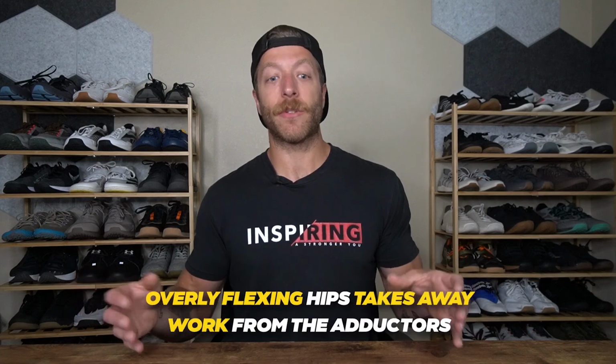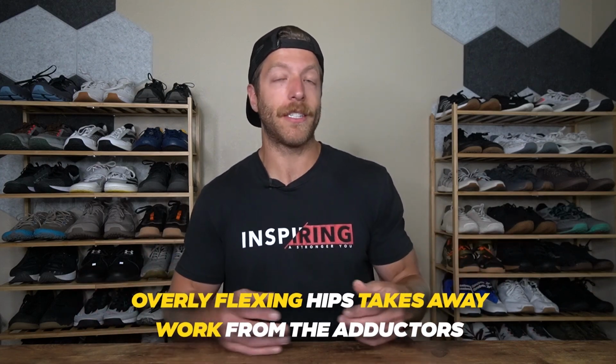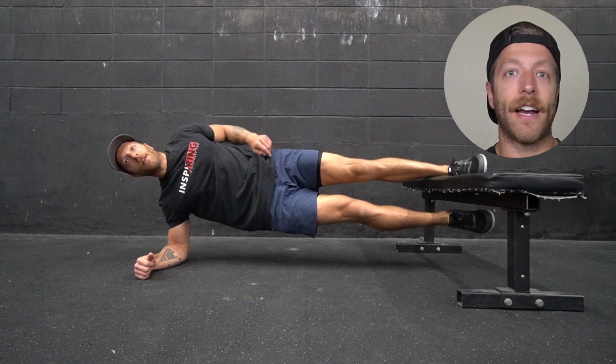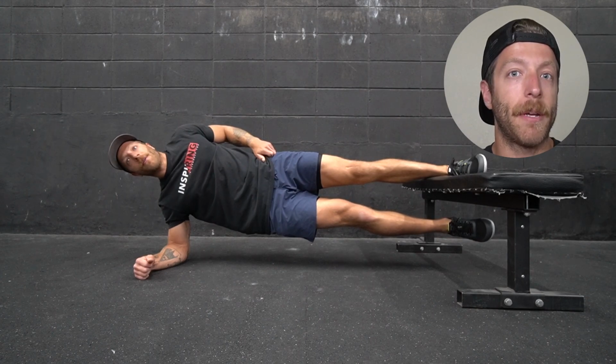Step three is making sure that you're breathing throughout this movement and making sure that your hips are relatively extended. A lot of times I'll see guys overly flex their hips. Then what ends up happening is we're taking away work from the adductors, which is the whole point of the Copenhagen plank, if we're flexing too much. Now, it's not the end of the world if you flex a little bit. Honestly, I think having a fully extended hip can be a little uncomfortable for some folks. So if you want to start with a slightly more bent hip position, totally fine. And then you could start progressing to doing Copenhagens with a more fully extended hip.